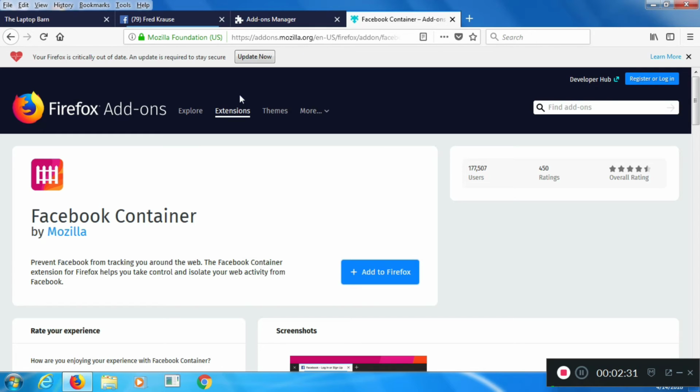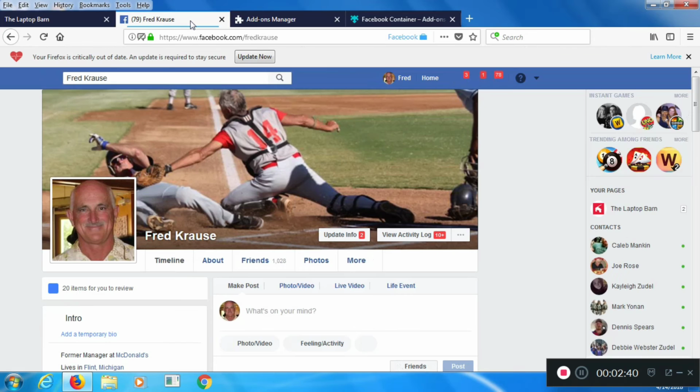That's simple. Now, this only works on Mozilla Firefox, it does not work on Internet Explorer or Google Chrome. We go to my Facebook account, and again, my information is not being shared. No matter what I do or browse, it's not being shared. So that's it. That's one simple way to stop your information from being shared, but still continue to use Facebook just like you always did.